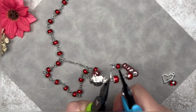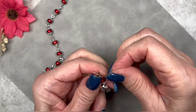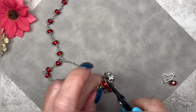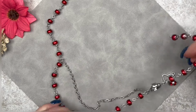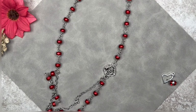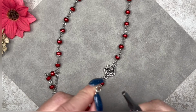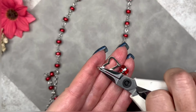Let me straighten out my loops on this one. Cut off the excess. Tuck in the little end. So that's connected. So the only thing we need to do now is attach the charm. So let me open up this jump ring. And this charm does have a front. This is the front and this is the back.